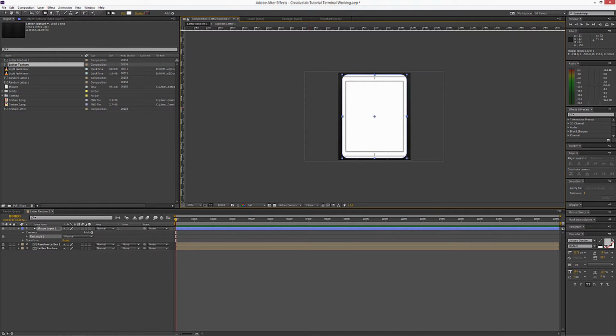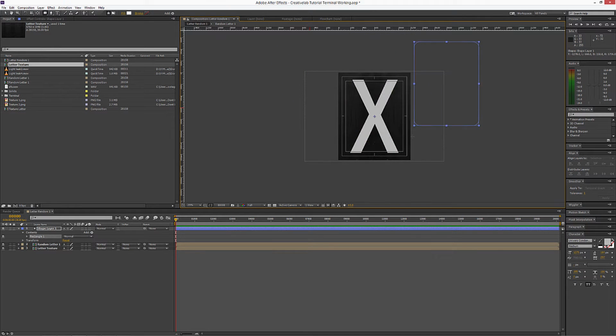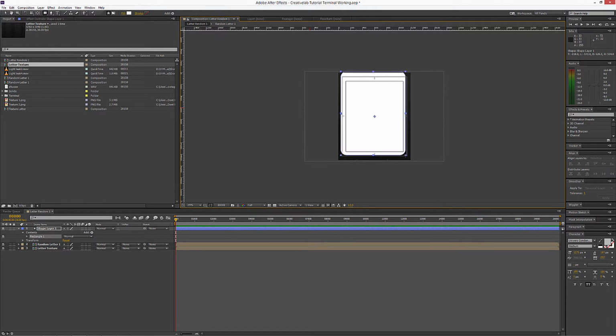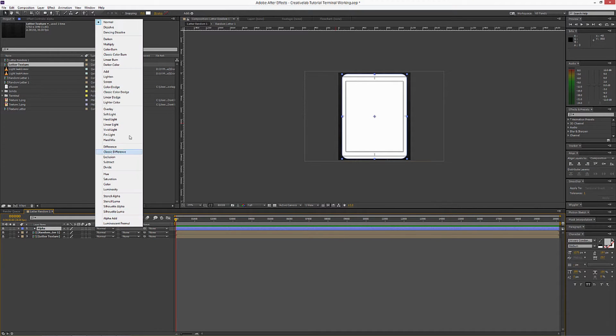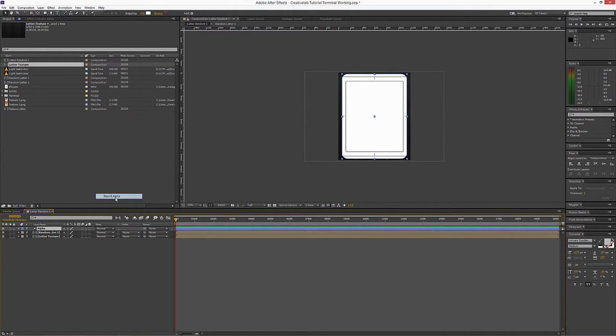something like this. By the way, I'm using the space key on the keyboard to hold it so I can reposition the rectangle. And the end result would be something like this. Again, we can use a line to match this shape layer perfectly, and we will call it alpha. We will use stencil alpha.